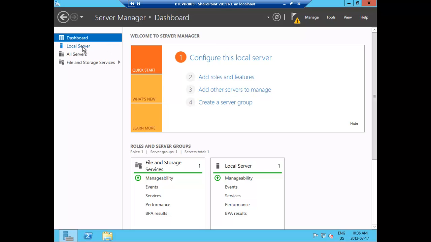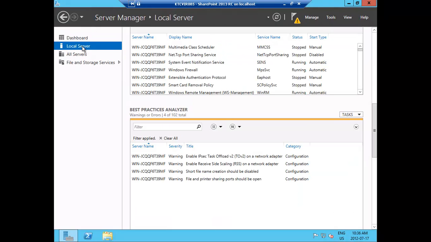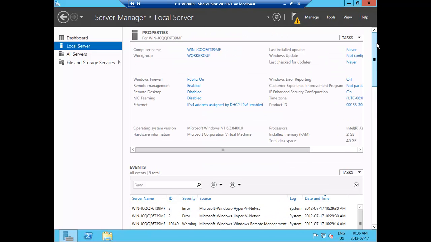So the first thing you want to do, because I added a virtual hard drive to my Hyper-V image, is that it comes up with its own computer name. So we need to make changes to make sure it's a logical computer name that we're working with.